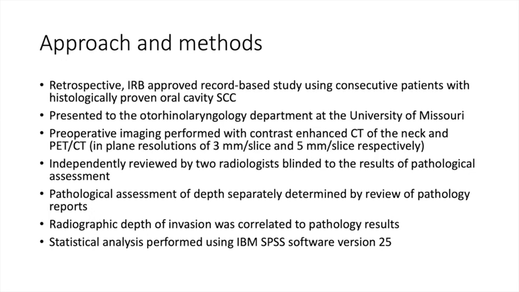This was a retrospective IRB-approved record-based study involving consecutive patients with histologically proven oral cavity squamous cell carcinoma who presented to the ENT department at the University of Missouri and underwent preoperative imaging with contrast-enhanced CT and PET-CT with in-plane resolutions of 3 mm per slice and 5 mm per slice, respectively.